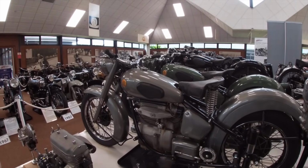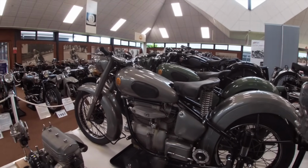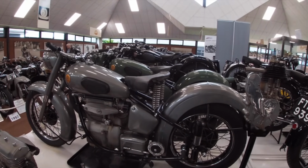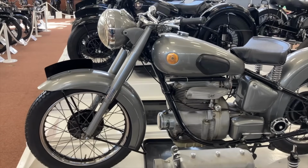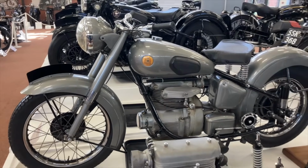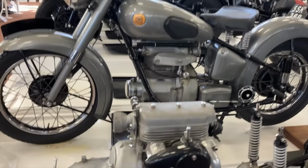Initially the engine was bolted straight to the frame. This turned out to be a mistake when an initial batch was rushed over to South Africa for a royal visit and found to vibrate horrendously. The bike was then redesigned with rubber engine mounts. But this meant they had to add a flexible section into the exhaust pipe to stop it cracking, and this would be a source of rust.